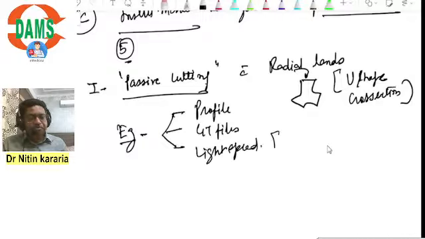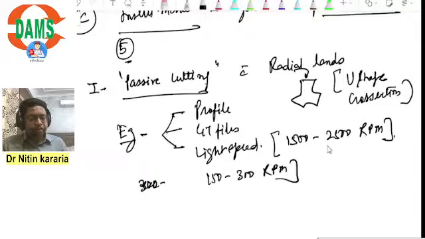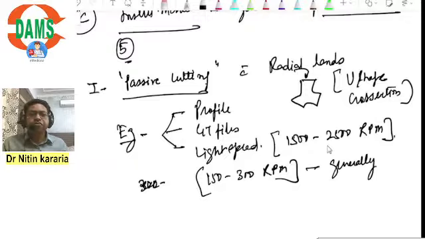Light speed is an exception to nickel titanium rotary instruments in which it has a speed of rotation of 1500 to 2500 rpm. Otherwise, all other nickel titanium rotary instruments generally they have a speed range of 150 to 300 rpm. This is for generally all groups of nickel titanium instruments. The light speed you can remember as an exception. That's why they are called light speed.